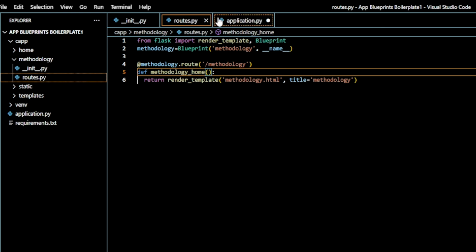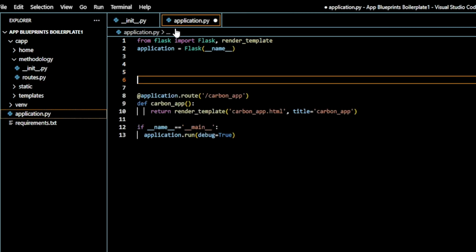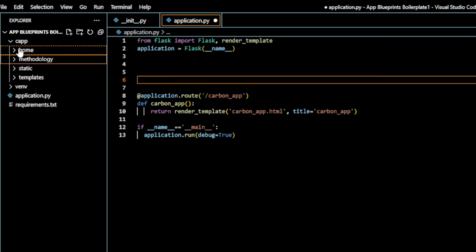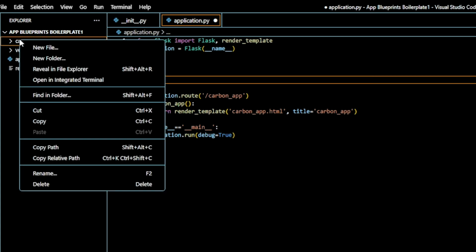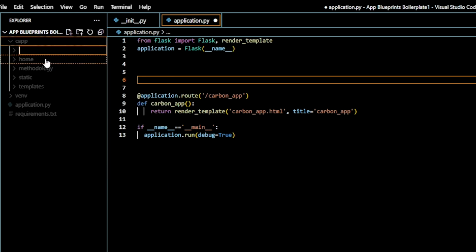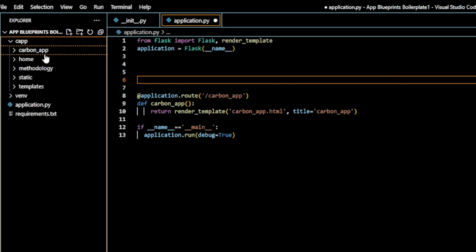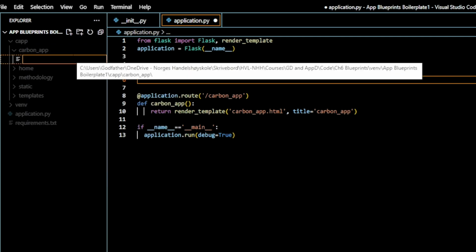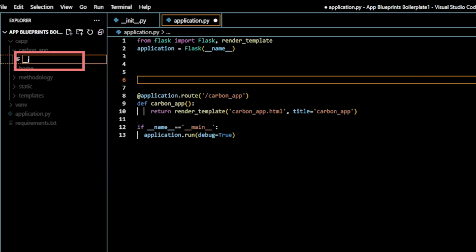Okay, now basically what we have to do is exactly the same thing, but with the Carbon app. The last package that we are going to create is a new folder, it's going to be Carbon app, and inside the Carbon app what we have to do again is create a new file that is going to be init.py.